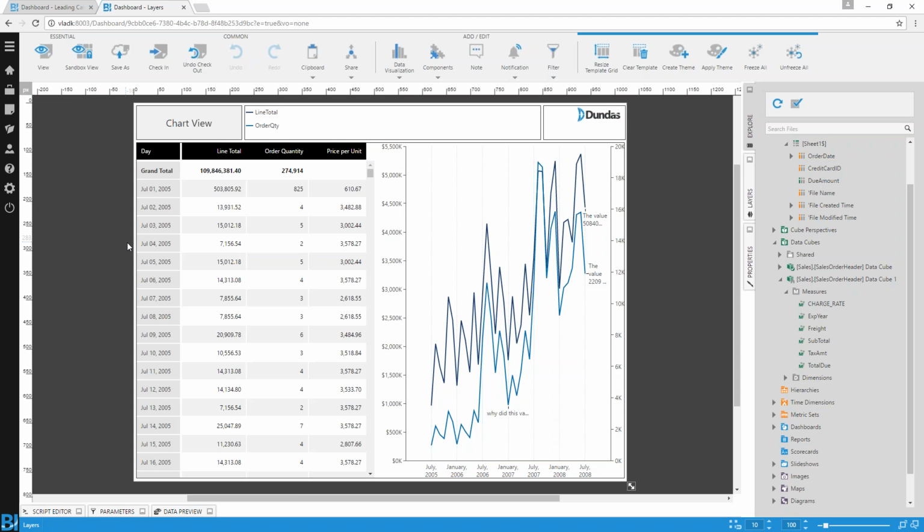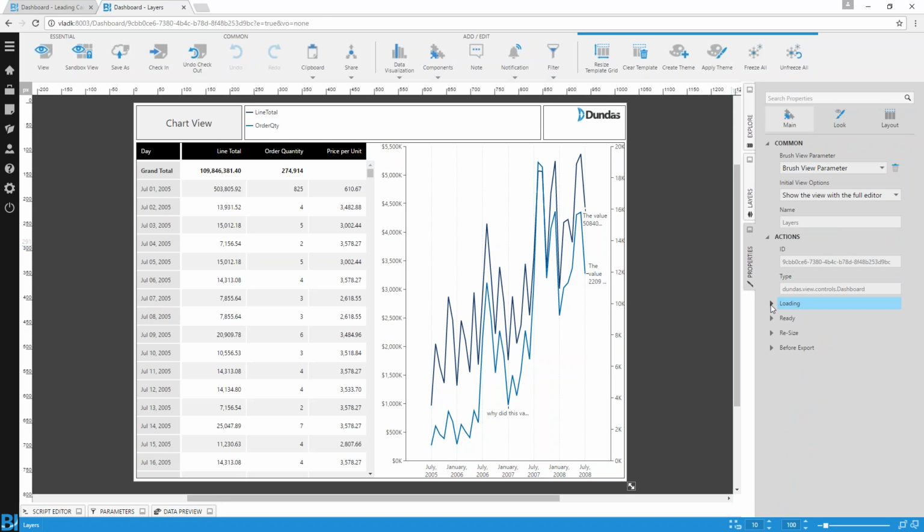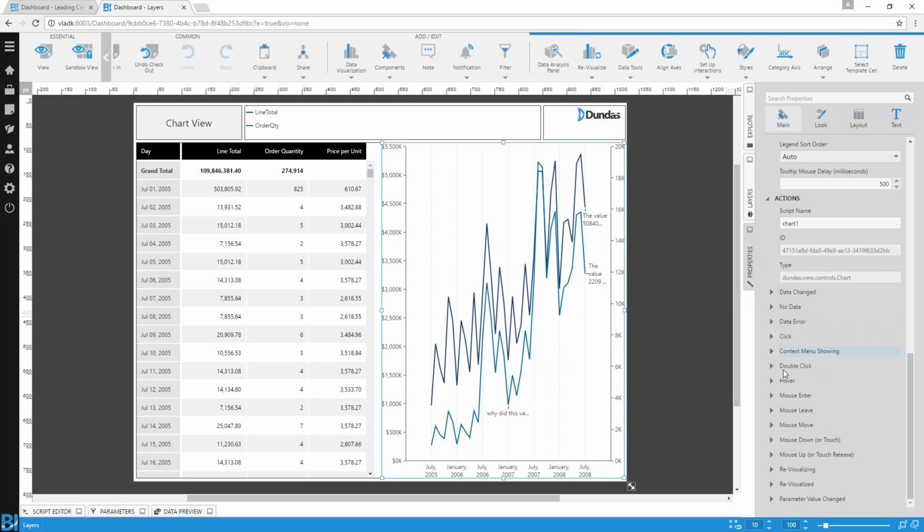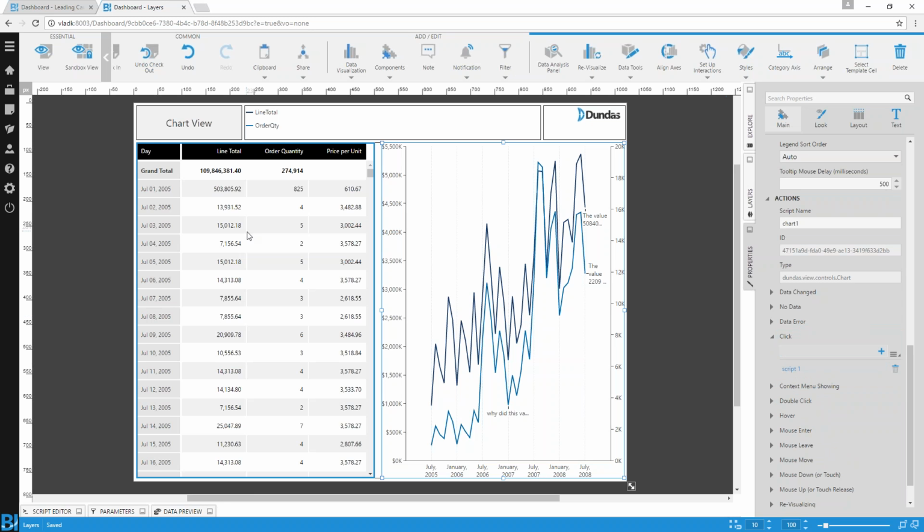However, out on a dashboard, and this is very nice, you can simply go ahead and type in some JavaScript. I can very quickly show you, we have different events. These will seem very familiar to web developers out there, and the visualization itself also has a lot more events to really customize it. So I can make it so that when I click on the dashboard, or rather on the visualization, I can add a script and type in my JavaScript. We do have some examples on our support site.